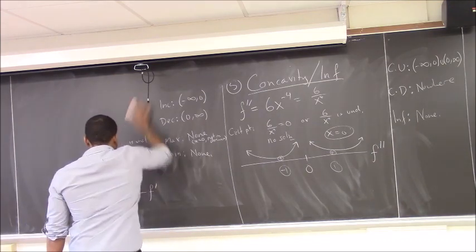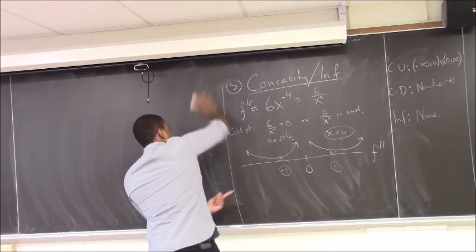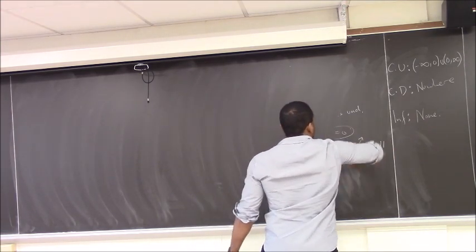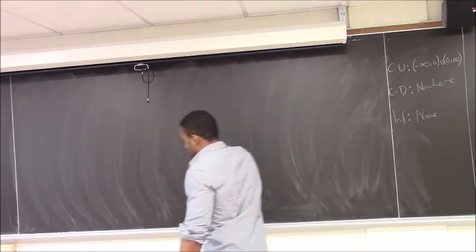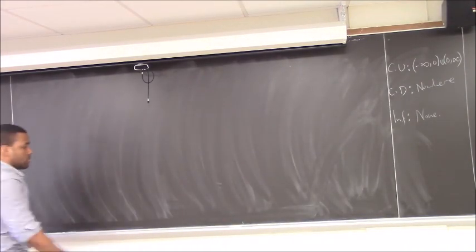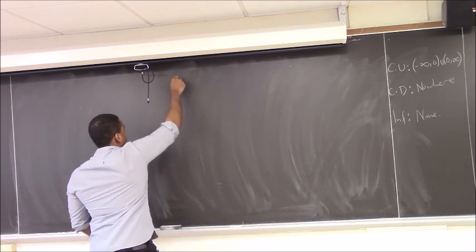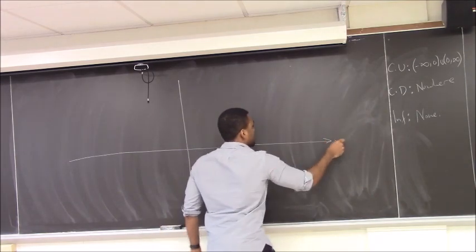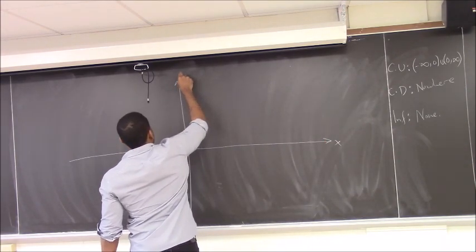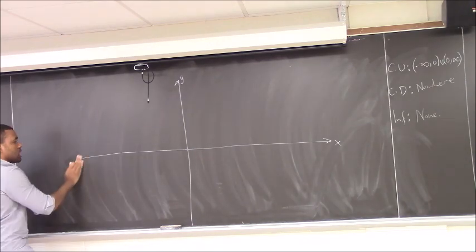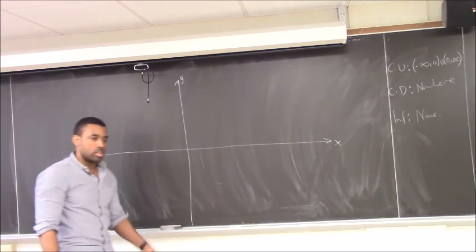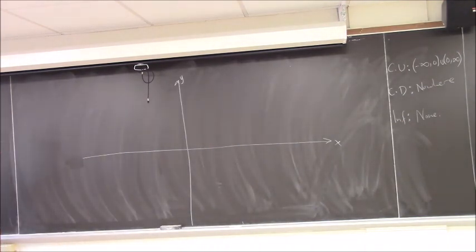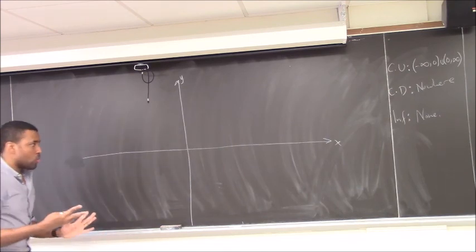So what we'll do is we're going to draw the axes. We're going to plot all the information that we found so far. And then we are going to draw a picture that obeys all these rules. Just drawing it large so you can see it. And so now you're going to start plotting things in, right? Starting from step 1 to step 5. Right? So 1 is just the domain, so we kind of know we have to avoid 0.